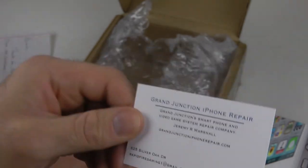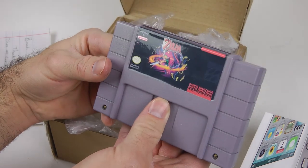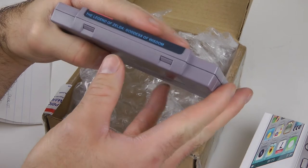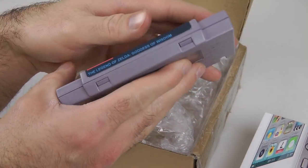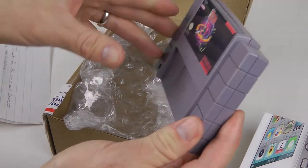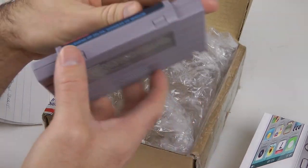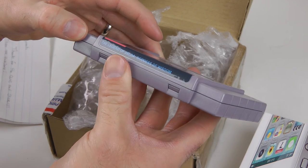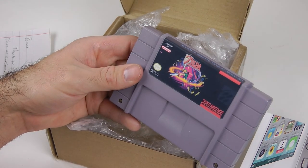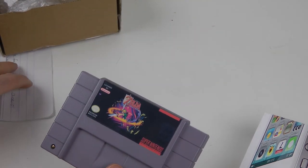So anyway, he gave me Legend of Zelda, Goddess of Wisdom. Sorry, that's the Wind Waker. I was tripping over that because I'm so excited about the new one. But oh man, this is awesome. Dude, that's so awesome, Jeremy. Thanks so much, man. Now my kids are gonna have a blast with this. I really appreciate it, man. You totally went far beyond the Call of Duty, no pun intended with the Call of Duty quote. But thanks so much, and dude, super reasonable prices.